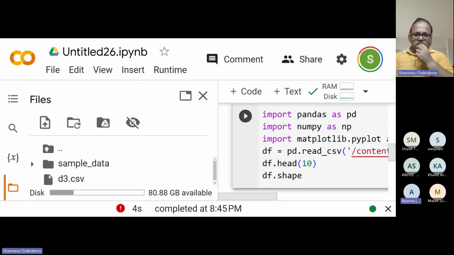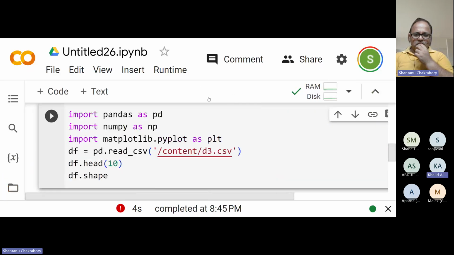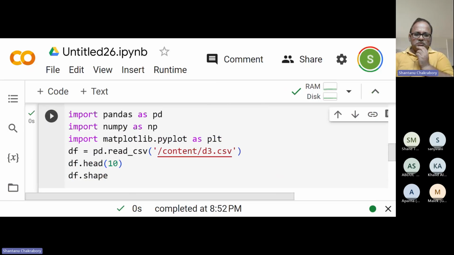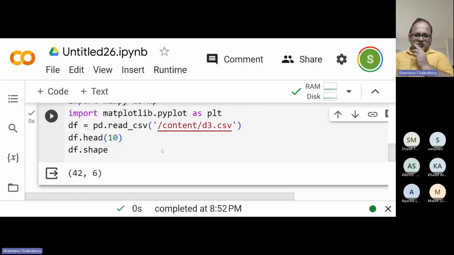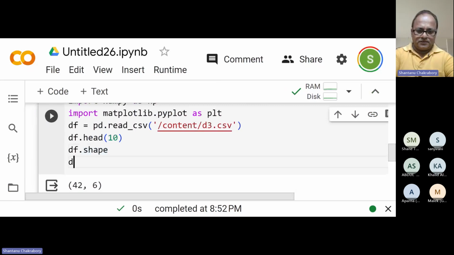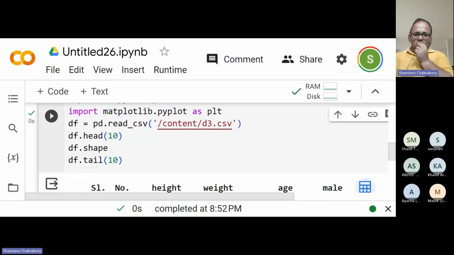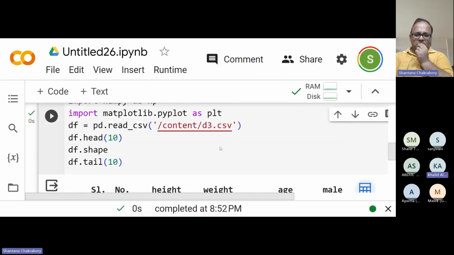Let us see d3.csv. Okay, it's there. Now I'll run the code so we can see the shape, or if you want to see the tail, you can go ahead and see the last 10 rows of that particular data set d3.csv.